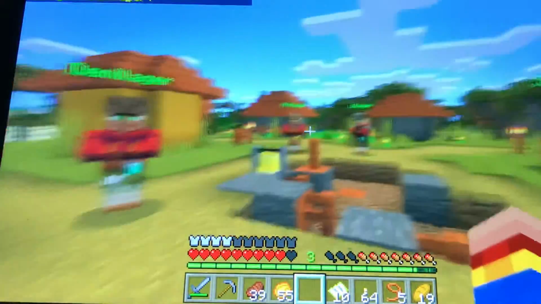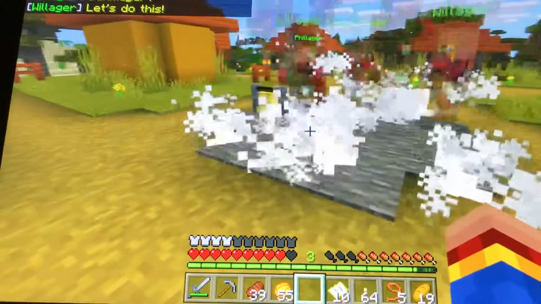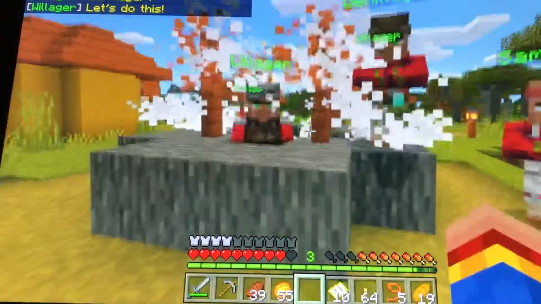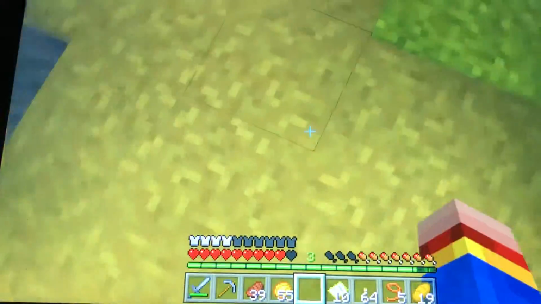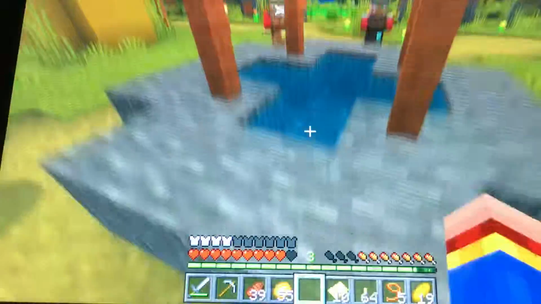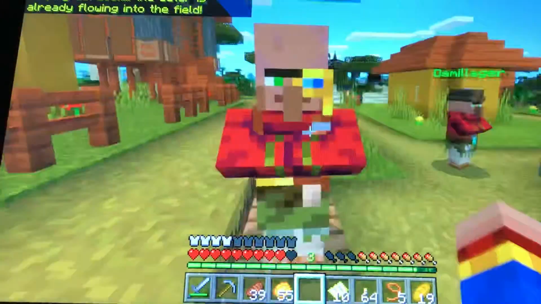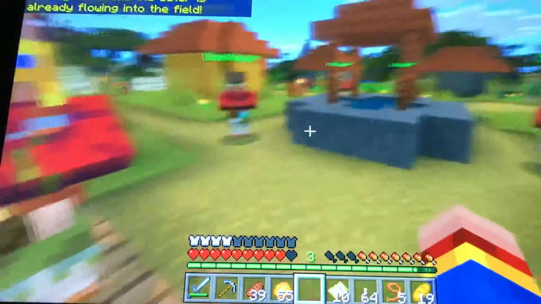You're wrong. Loser, Demolisher, let's do it. Oh, this is cool. Commands. I love it. How is that 10? That can help. Wow. Nice. Yay. How did you get the fireworks? Thank you so much for helping us. Look at the water. It's already flowing into the field. I know.